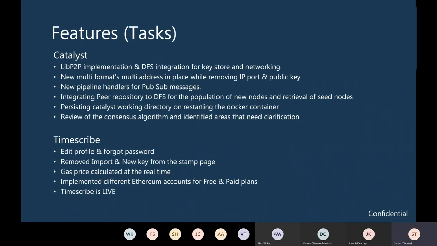Previously we had these values in our database, which were different for different plans. But we found out that the gas prices fluctuate a lot, and if we have not chosen the right one, my transaction might wait forever, which will stop any further transaction from going through. So we have modified that logic, and now the gas price is calculated from the gas station information.